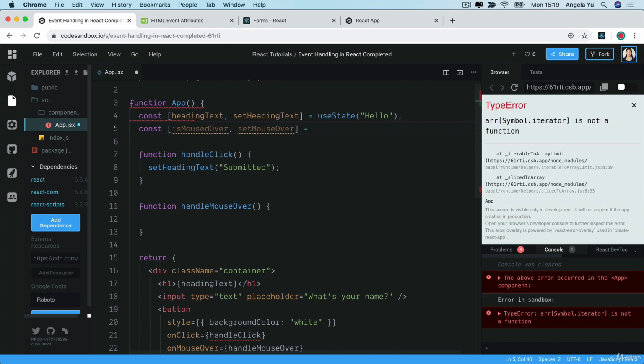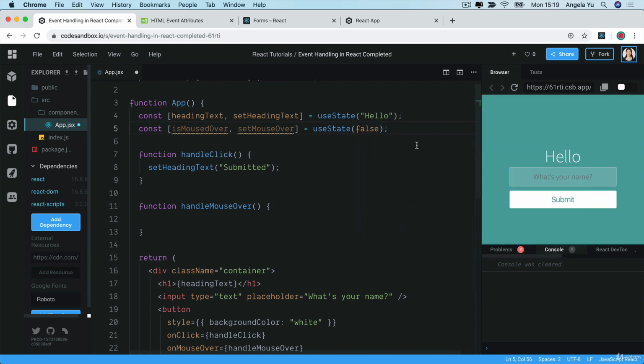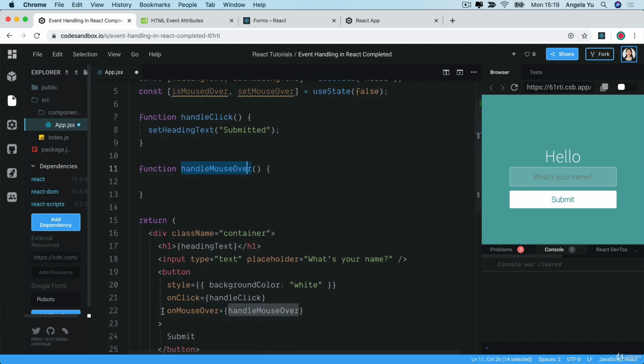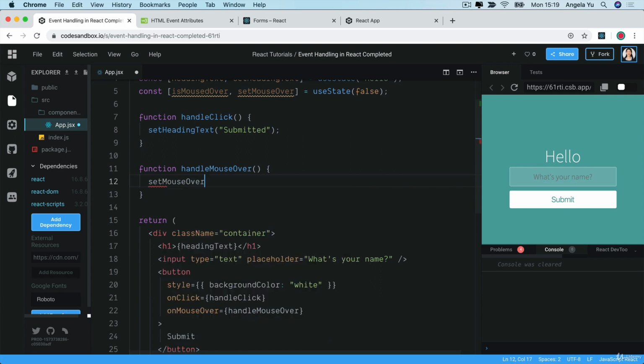And then I'm going to make it equal to useState. And the starting value is going to be false. So normally when the website loads up, your mouse is not going to be inside the button, right? But when onMouseOver is triggered, calling this method handleMouseOver, then and only then are we going to set our mouse over. So call the method that we created here, and then we're going to set it to true.